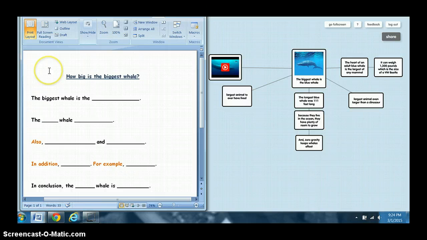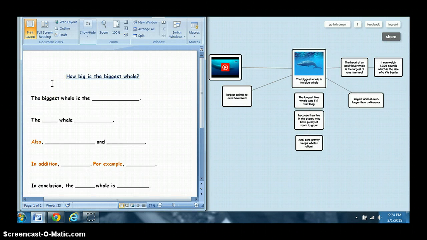So over to my left, I have my verbal frame if you want to use the speaking and listening standard, or it can also be used as a writing frame. Sometimes it's nice to have a frame for the kids to use, especially those who have goals in communication or weaknesses in communication and or writing. It kind of helps frame their thinking, but by no means do they need to use it or use exactly what is stated in there. So I'm just going to use it for an example.